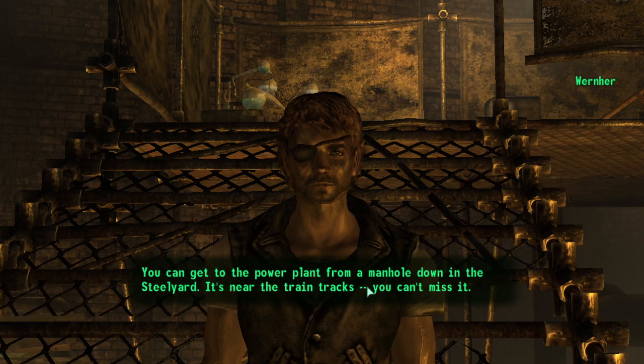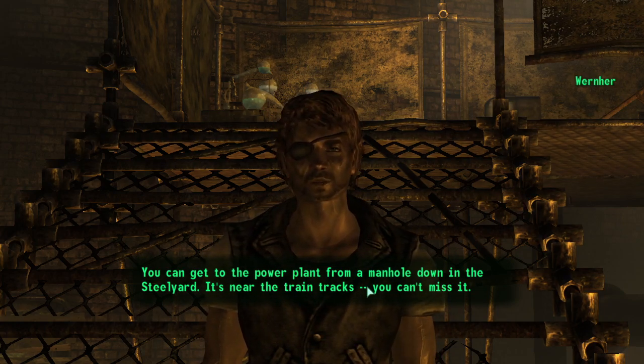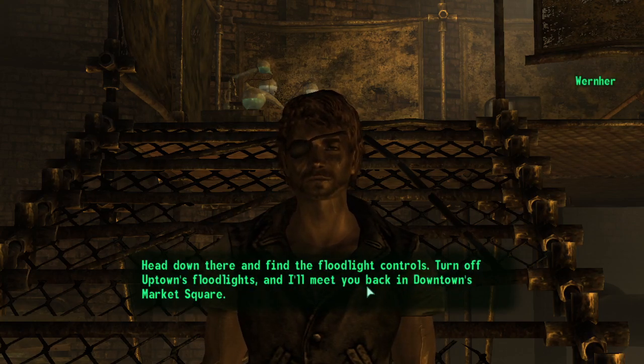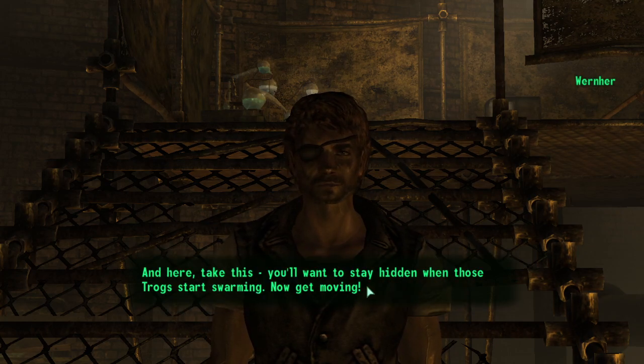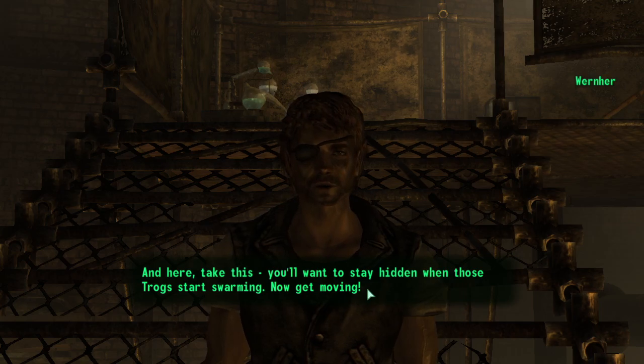Alright, how about the lights? You can get to the power plant from a manhole down in the steel yard. It's near the train tracks. You can't miss it. Head down there and find the floodlight controls. Turn off Uptown's floodlights, and I'll meet you back in downtown's Market Square. And here, take this. You'll want to stay hidden when those Trogs start swarming. Now get moving.